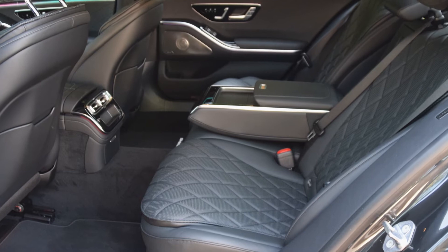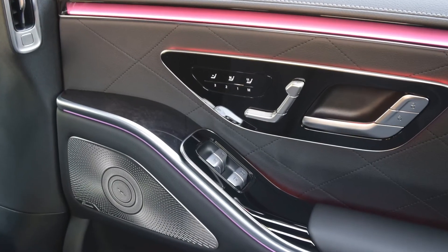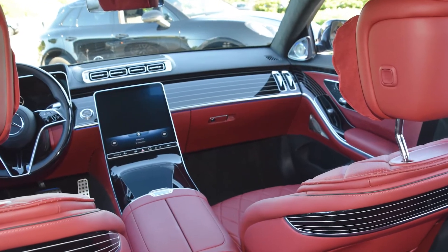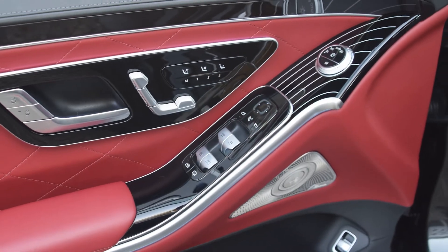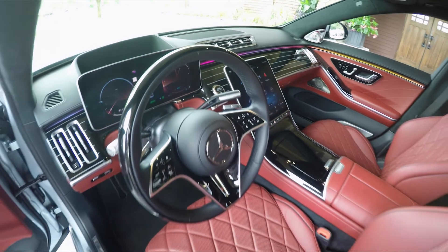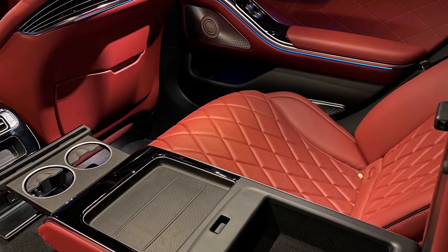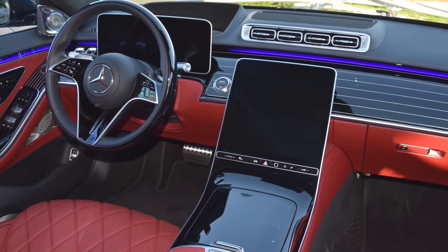Leg room is ample, and the eye wanders to the fastidiously machined window switches and the beautiful micro suede headliner. Take a closer look at the black and white pinstriping that is both modern and retro. The feature is listed as piano lacquer flowing lines, and it's not glossy plastic — it's walnut veneer that has been precision cut, so the underlying metal carrier shows through in horizontal lines before being filled with clear coat.